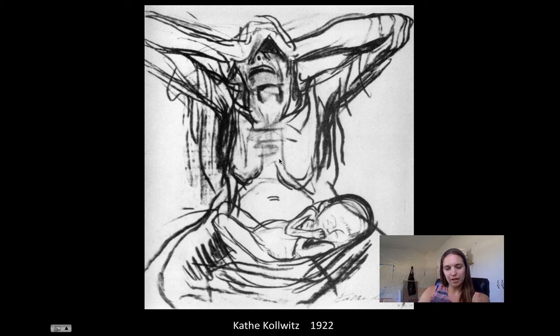So the mom is completely grief ridden, and these dark, heavy lines under her armpits really show that grief. You can imagine the artist pushing as hard as possible and dragging that down. It's almost like the way she pressed on the paper is similar to the emotion that the figure is experiencing.